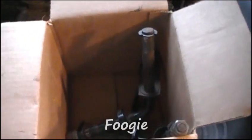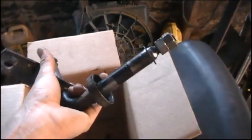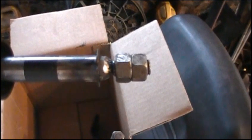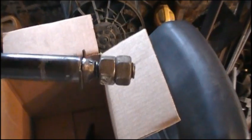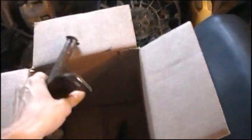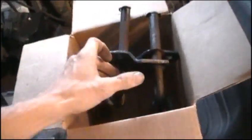I was also contacted by a user named Foogie, who was intrigued by my spindle extension mod but had no welder and needed to do something like that. He asked if I would build him a set of spindles out of the old Craftsman spindles I had, and I had one set left, so I agreed. You can see here it's a really close look at the spindle extension mod — just a welded-on bolt, with the two nuts already on, and the C-clip still fits on both sides. He's going to pay me a few bucks for my time, the parts, and shipping. I'm glad to help him out.